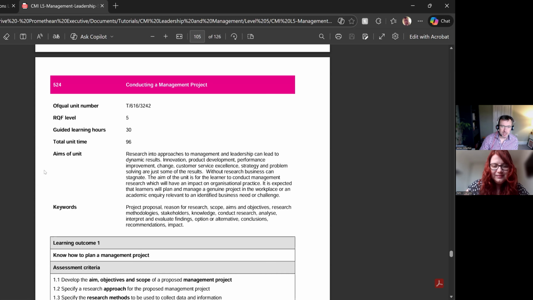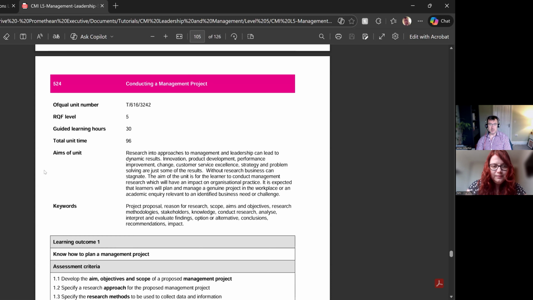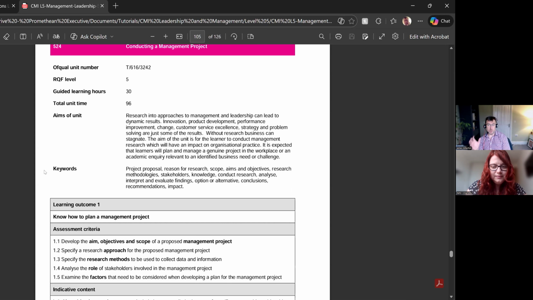Hello, everybody. So, 524 here is to actually conduct a real life management project. And what we kind of mean by this, to make it kind of simpler, is to identify a particular need your organizations might have, whether that's to do with innovation, performance improvement, some kind of positive impact around the place in the real world. And we're going to conduct some research around it and develop some proposals. It's like a business case for how we're going to get forward on it, really. But it's going to be based on your real organizations under real, genuine, authentic research.